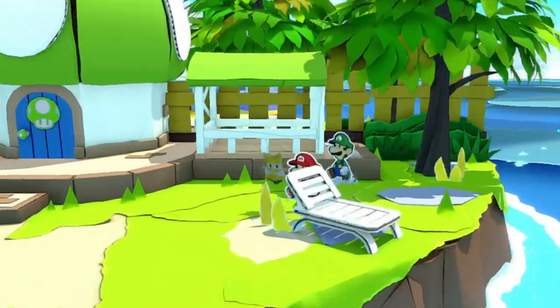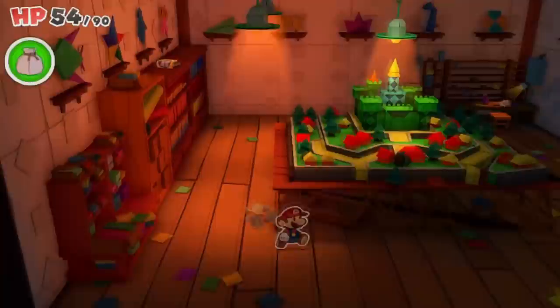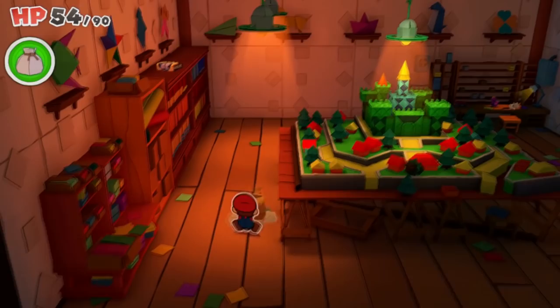Today we will explore why there is an invisible Luigi right here in Paper Mario: The Origami King when we sequence break the game. We'll look at why these invisible Luigis behave so strangely when they become visible, and one of the most important steps in this process is sneaking past an invisible Luigi without getting caught.